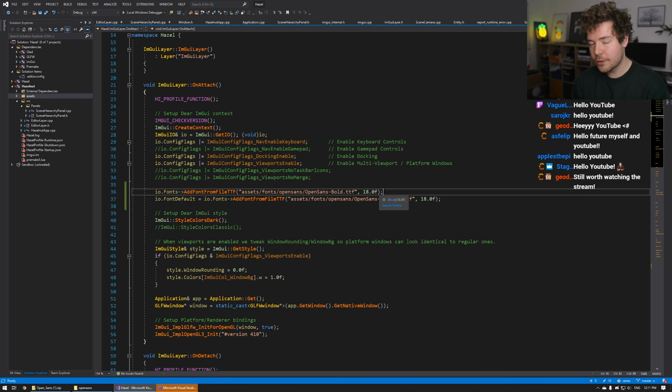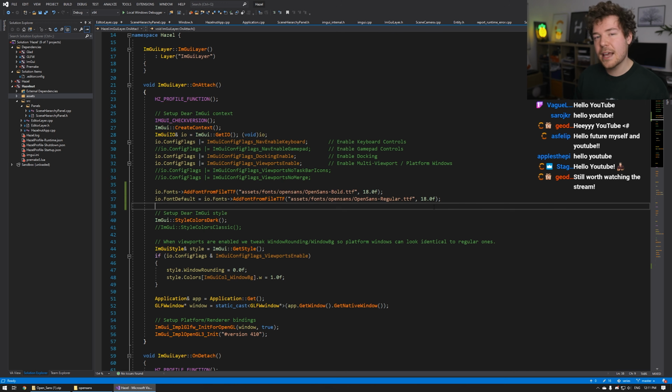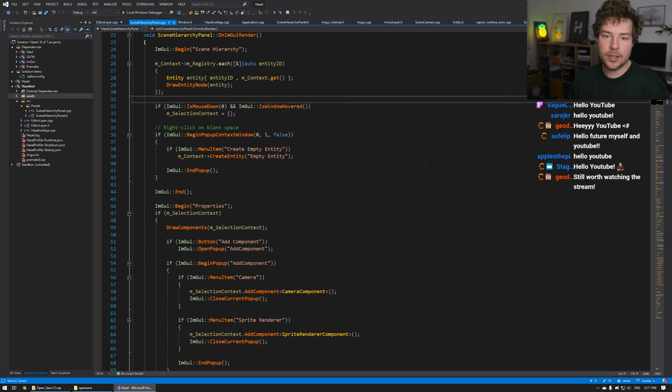You probably want realistically a slightly better system for managing this. In other words, instead of having to keep track of the fact that the first font inside the collection is our bold one, which is kind of dodgy, especially if we add more fonts later, you probably want to have some kind of font library yourself, or build something on top of ImGui so that you can get them by name or by some kind of enum, or I'm not sure. It's up to you. I'm going to leave it as is because it's not a big deal, and we only have 2 fonts for now.